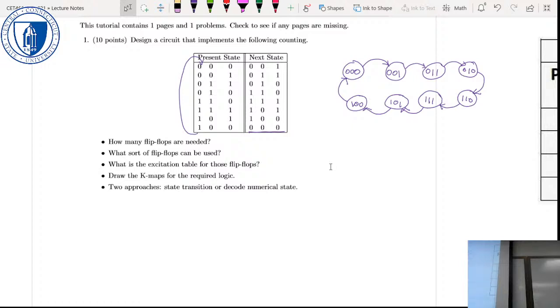Right? Counter chip. So I can just implement the transition information using that one chip. But then I do need to know these outputs, right? I do need to know this strange sequence.